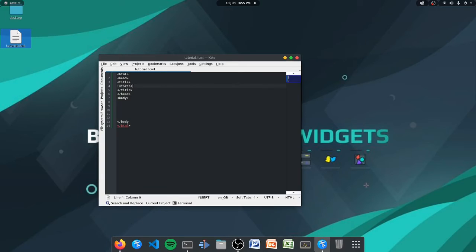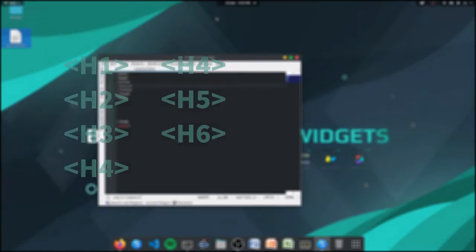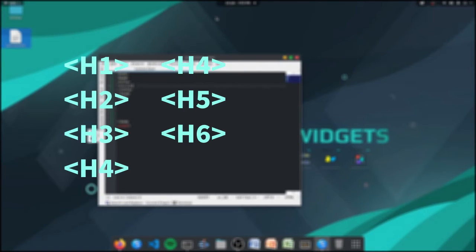To fill the content, first we will start with the basic one, writing a simple text on your blank page. For writing a simple text on your blank page in HTML programming, you need to know these 6 tags, which are H1, H2, H3, H4, H5 and H6.